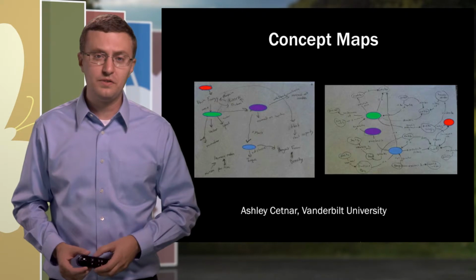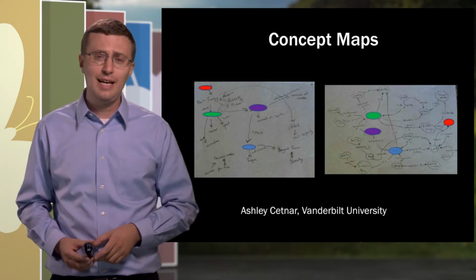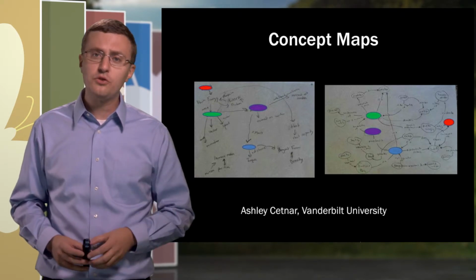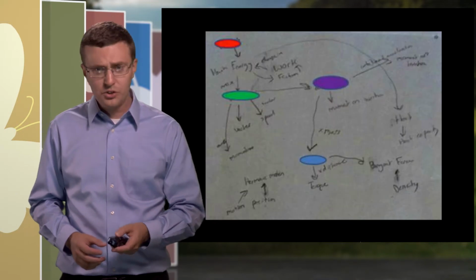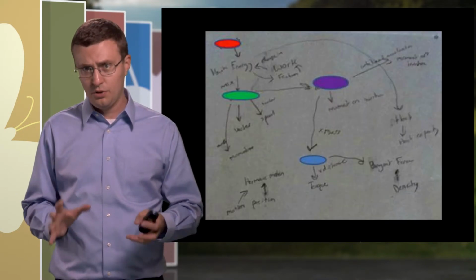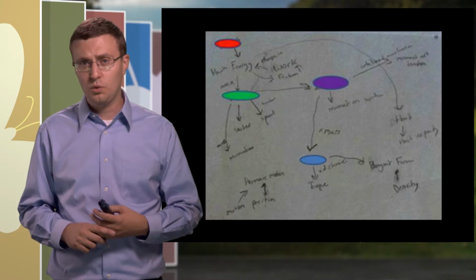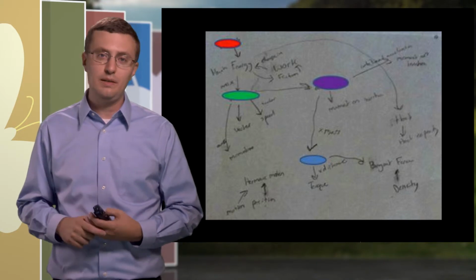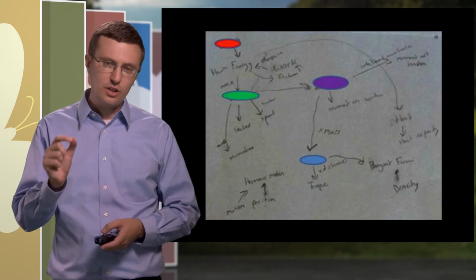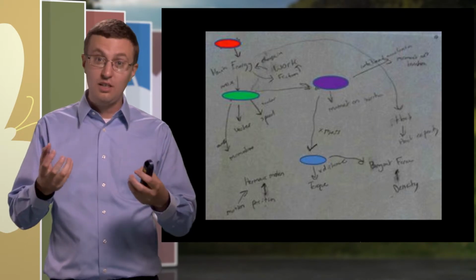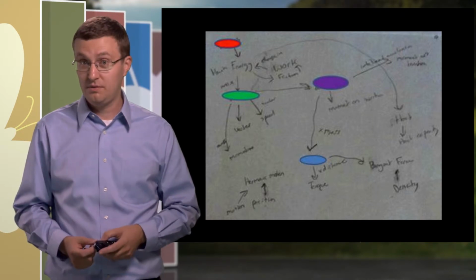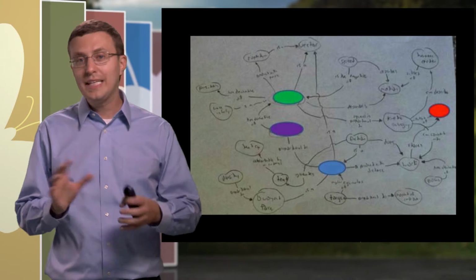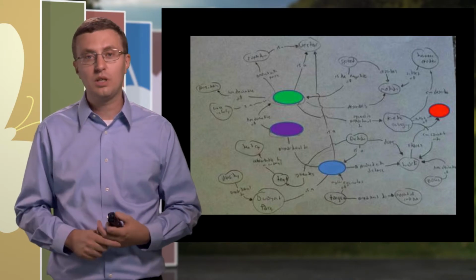Now, here's another example. This was actually another student at Vanderbilt University, Ashley Setnar. She did another study looking at how students use concept maps. And I thought she had a really interesting analysis of concept maps. So what she did was she identified 4 key concepts for the unit that was being studied in this physics course. These were the most important concepts by her estimation. For each of the student-created concept maps, what she did was she calculated the average number of connections to and from those 4 key concepts. And so she had kind of a metric or a measure for each concept map that represented how many connections there were to these primary, most important concepts.